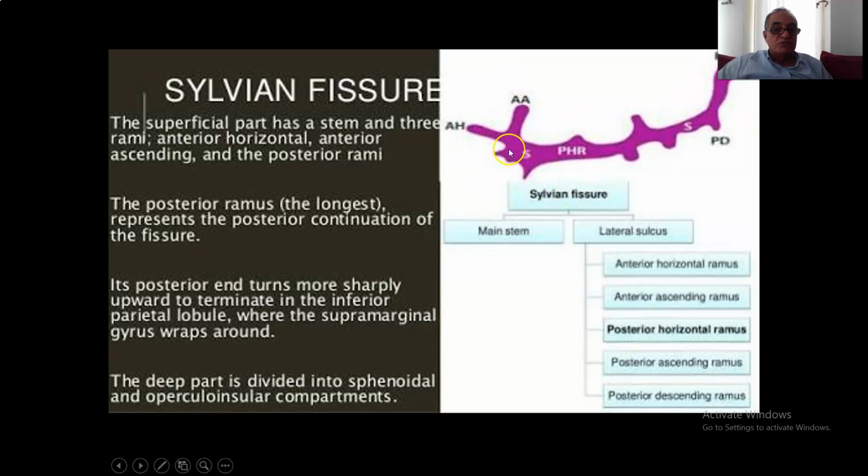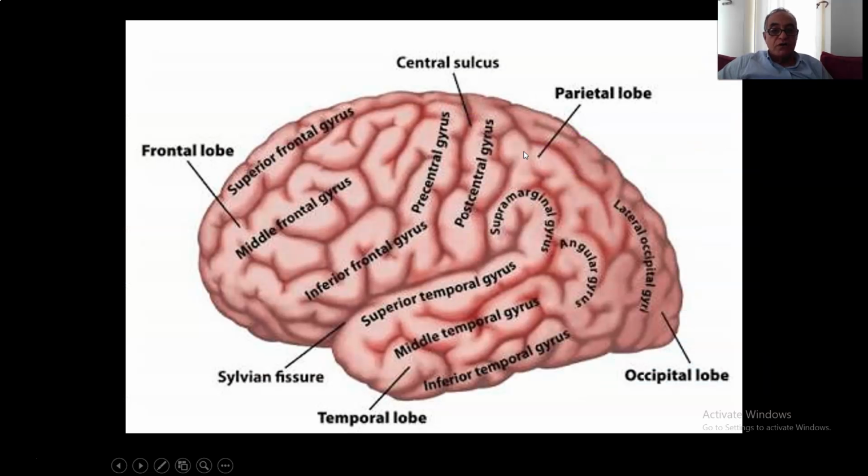There is the superficial part, this is what we described. There is also a deep part for the sylvian fissure, and this deep part we are going to discuss now. Here is the superficial part, and you see that the sylvian fissure is here, and it forms an upward direction at the end. It changes its direction from horizontal to upwards in the supramarginal gyrus, and here is the anterior ascending limb, anterior horizontal limb. Between them is a part of the frontal lobe like a triangle, and there is a medial part and there is a posterior part, as you will see now.